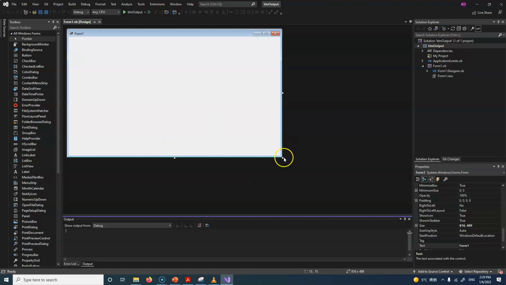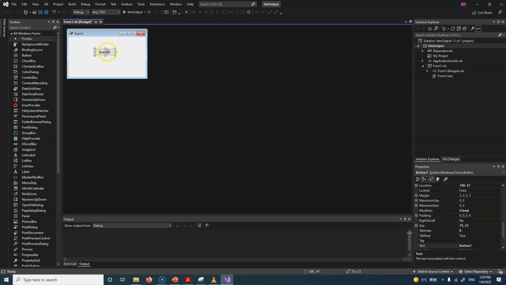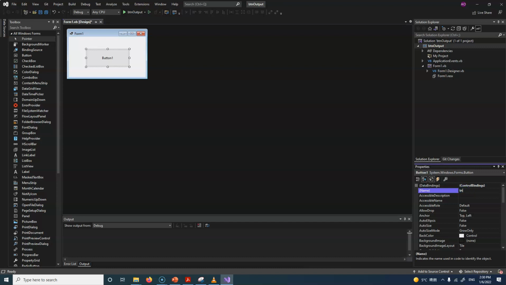And what we want to do is, again, we just want to create a button on a page like so. And we can even have this bigger like so. We can have a big button. And we'll call this btn output. Like so. And I will go to the text and I'll put output here.